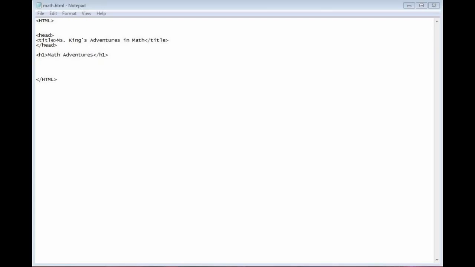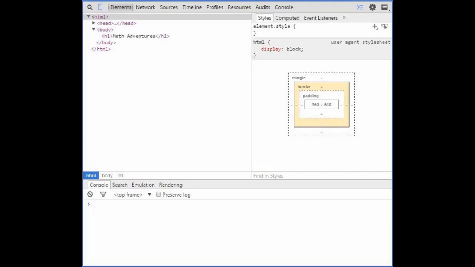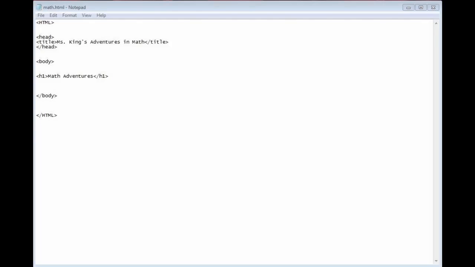I've noticed another coding mistake here. I suggest that she save her file at this point and run the debugger. My hope is that she will discover her own mistake through debugging. Shalyn saves the file and runs the debugger. She was able to see that her web page does render correctly, however, she is missing the body tag. This missing tag does not prevent her web page from displaying, but does not follow proper HTML coding standards. Shalyn then added a start body tag and an end body tag.